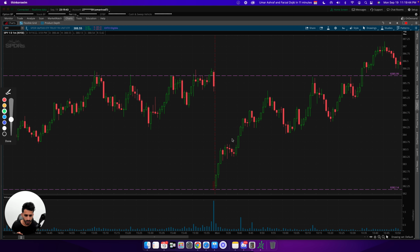Me as a trader, I always say, I'm trying to capitalize on small moves here, maybe small moves here, maybe this rejection, maybe that rejection, whatever the case is, and I'm trying to go in with size. That's essentially it. I'm not trying to buy here and sell there. That is not what I personally do as a trader. Other traders may do that, but that's not what I'm looking for.